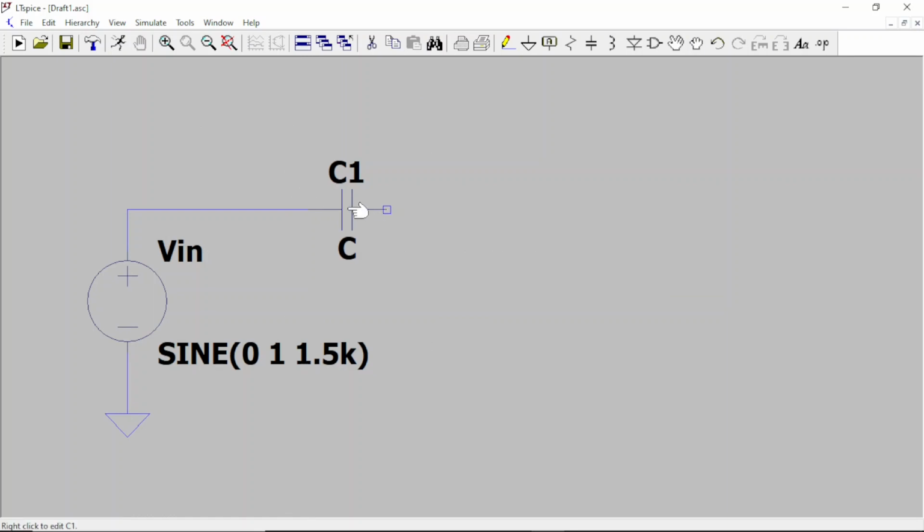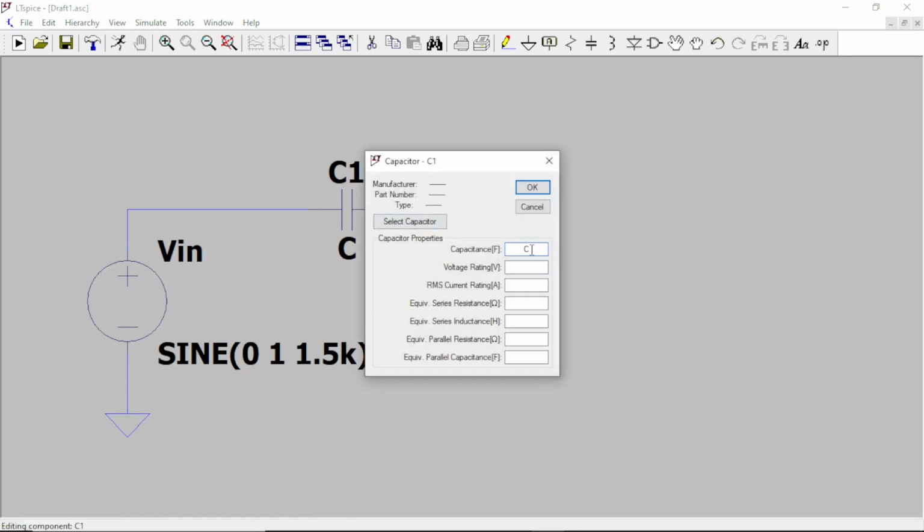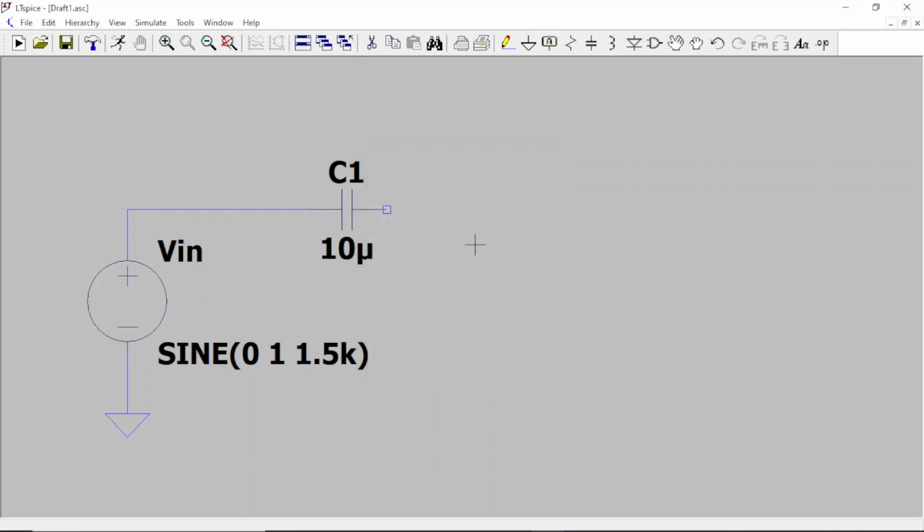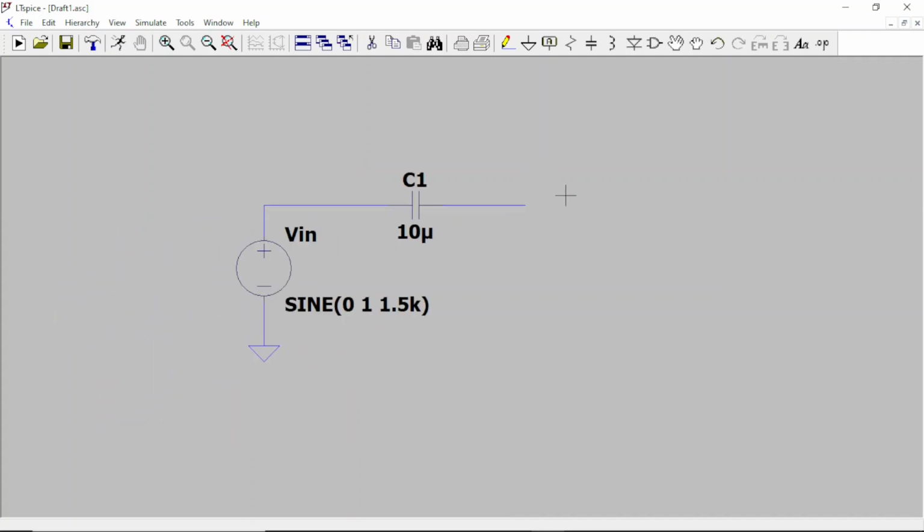Let's put the value now. So this one, let's do 10 micro. So U is for micro. Okay, what's next? It's going to be the voltage divider stuff. So I'm just going to put a wire, stop it here, and let's put a resistor here.